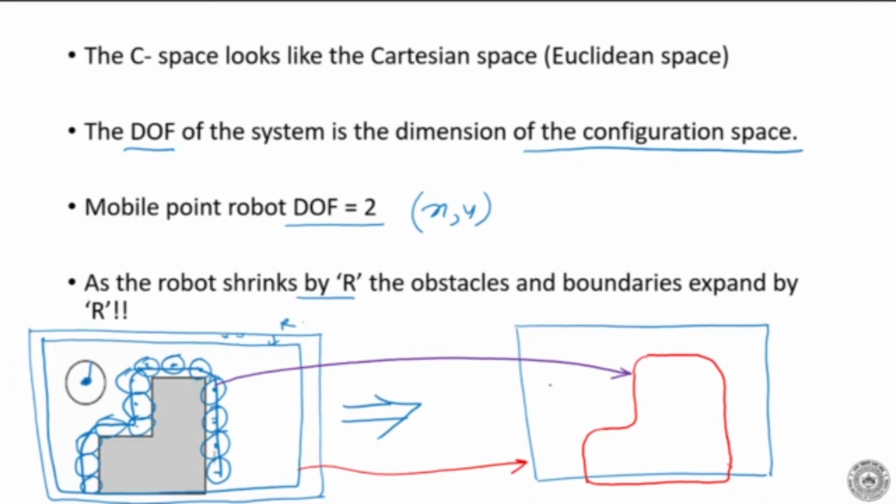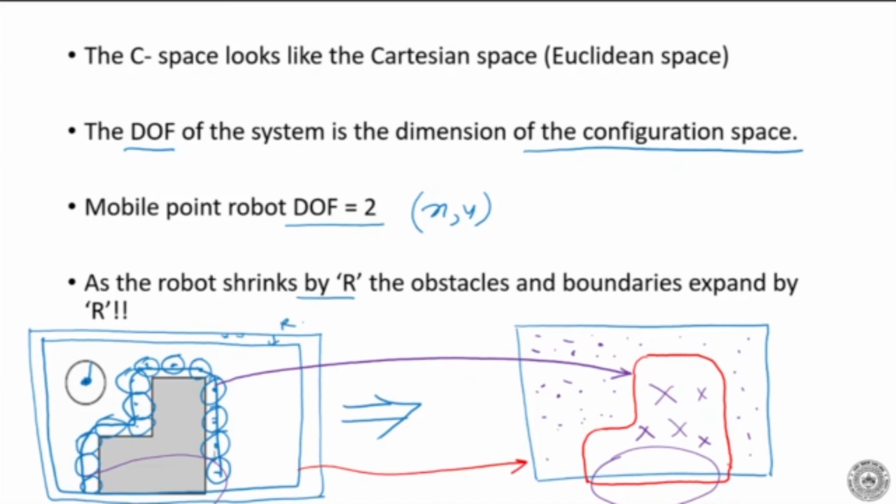Now this is interesting. Why? If you look here, it was not clear if the robot could go through that space or not. But here it is very clear that there is no space here. The obstacle has taken away all the space. That means the robot cannot go from the bottom now. The robot has become a point. It can go at all points here. It cannot go outside the boundary, of course, and it cannot go inside the obstacle. Now it is very clear that these are points where the robot can go, and these are points where the robot cannot go.